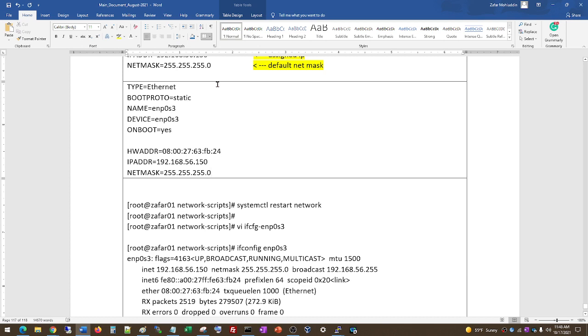Did you send it on WhatsApp? No, WebEx chat. Make sure you're copying what I'm showing here, starting from type Ethernet and all that.